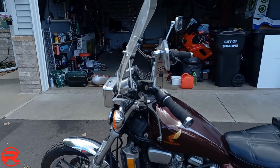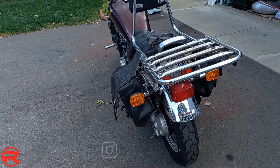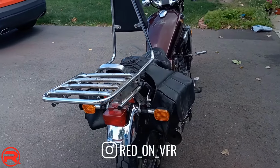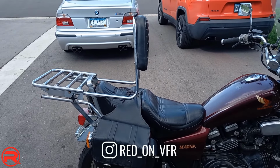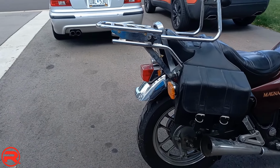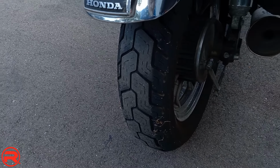Obviously the windshield, that's a good thing. Saddlebags, pretty nice too. Everything's dirty because this is how I got the bike, and the bike was sitting. Even the spider web is hanging down there. You have a sissy bar with a backrest for the rider himself or herself, so that's adjustable for the passenger. The rear wheel will be changed. I already bought it. It has some thread on it, but it will be changed no matter what.